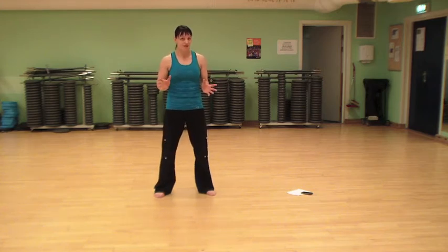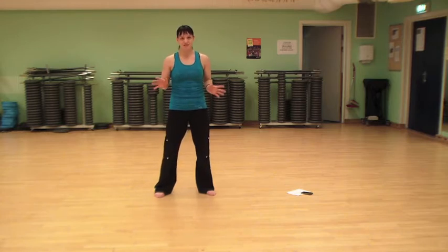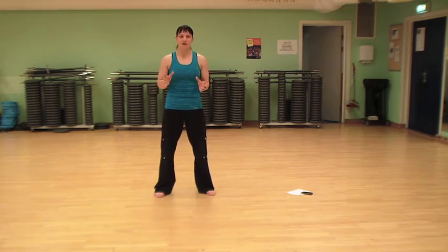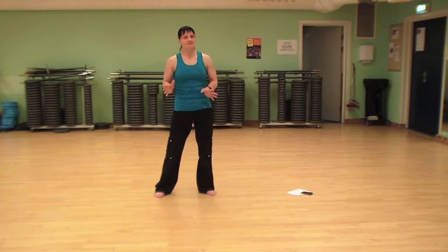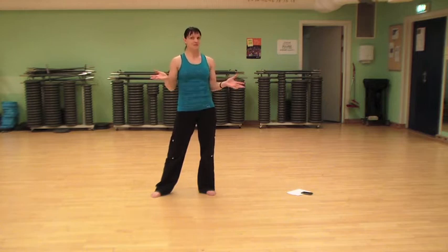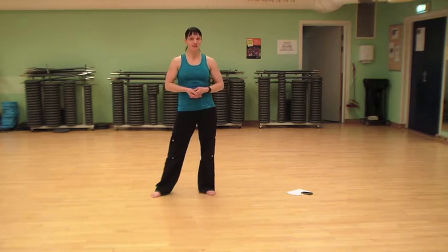This is a back to basic workout, so it's simple exercises. You can do this whoever you are and whatever age you are, and you just need to modify it some. So don't be discouraged if I do the exercises and you think that you could never do them like me. Maybe you can't yet, but you will. You have to start somewhere, and I will give you variations for beginners, so keep watching.